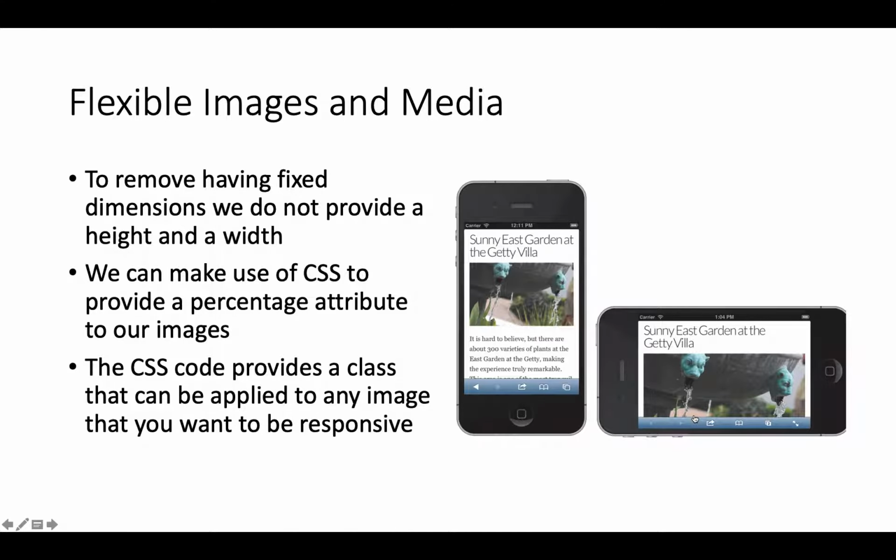Okay, and so alternatively, as I mentioned, you can do this by adding a percentage as a width of the picture. So the percentage will change depending on the size of the display. And in this example, we have a photo. We said maximum width is 100%. So if we look at 100% first, that just means it always tries to do the maximum, which is the whole width of the entire screen.